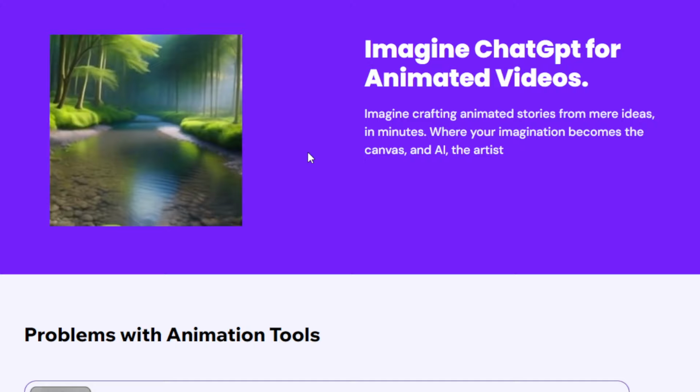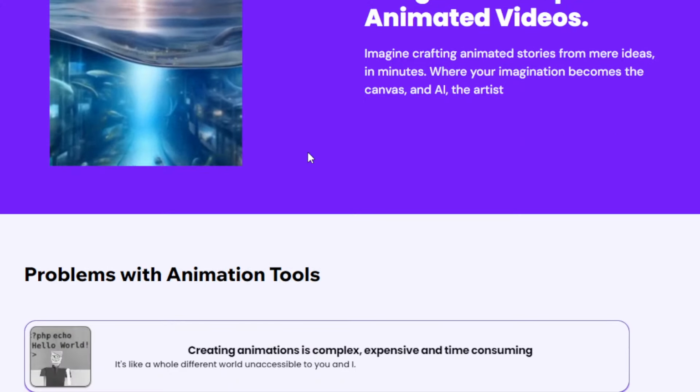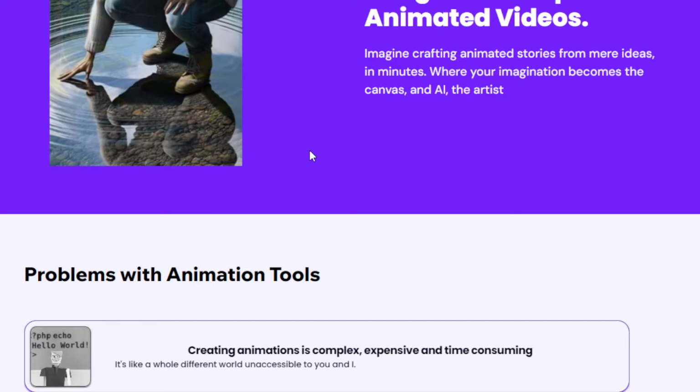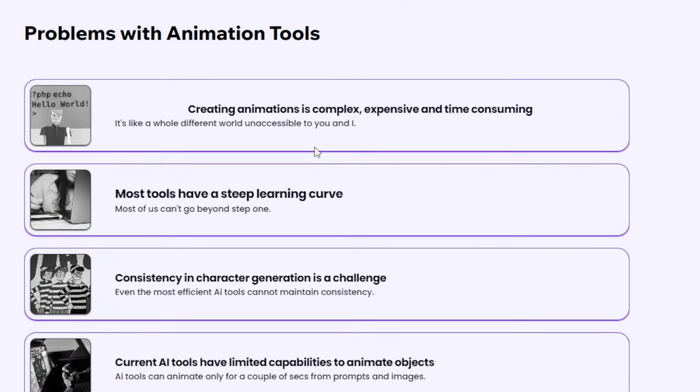For example, you want to animate the water cycle or historical events. You can make your learning more interactive for your students and also visually appealing. If you're working in marketing, if you're a small business owner working in e-commerce or any kind of B2B business, you could effortlessly design animated ads or explainer videos. You can showcase your products or service in a dynamic, eye-catching way using artificial intelligence.